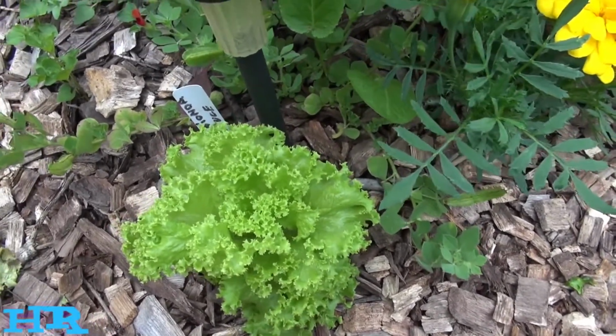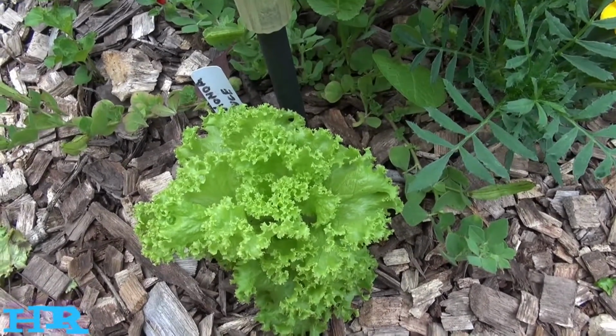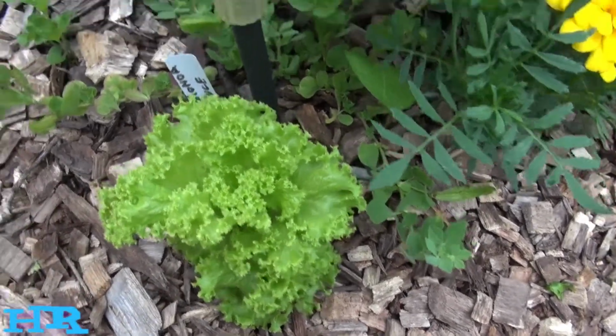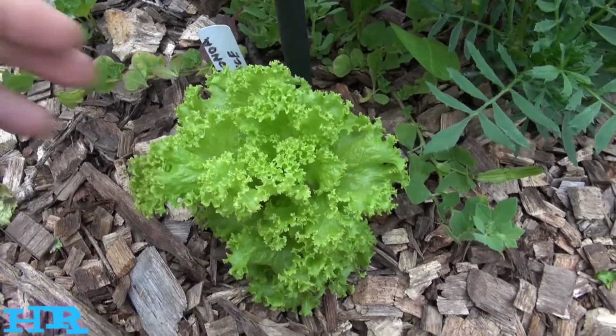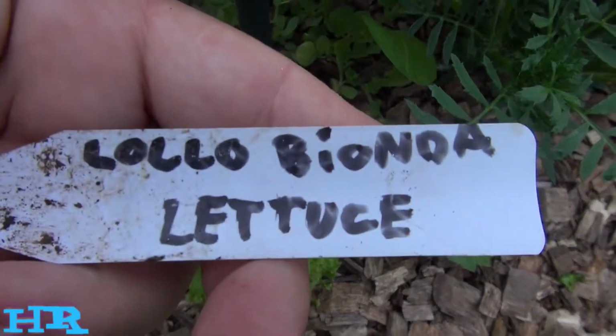But most of the other lettuces I've been taste testing today have been very mild so far, not very bitter. This one's a little more bitter than the other one, so it gave me a little bit of a bitter taste. But for me, it doesn't bother me, so I don't mind that. But yeah, it's a pretty good lettuce. If you want to give it a try, that's what it is right there.